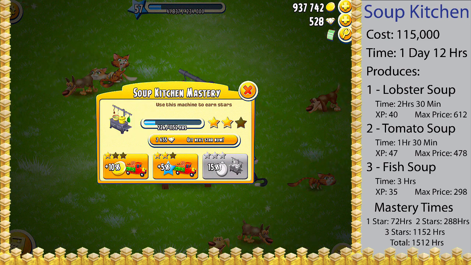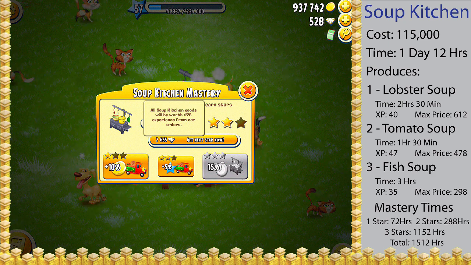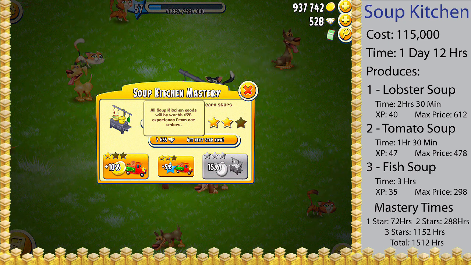To complete the second star for the soup kitchen, you will need to use it for another 288 hours. Also, once you have unlocked the second star, you will unlock your second bonus, which will give you 5% more experience for soup kitchen goods that you deliver in truck deliveries.